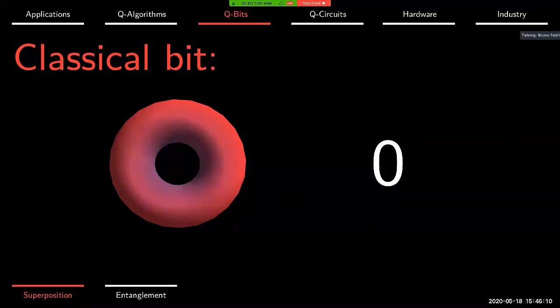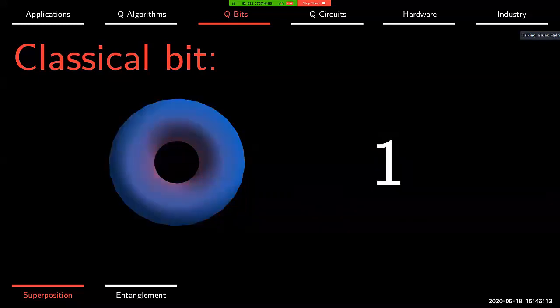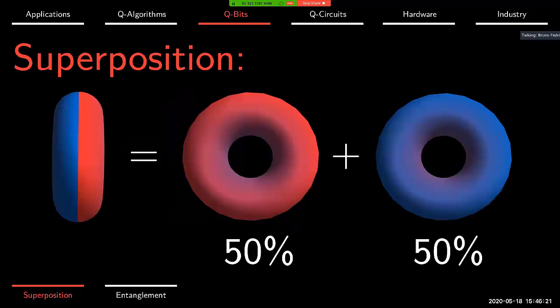If the donut is on the red face, let's call it 0. If it's on the blue face, let's say it's 1. So with classical bits, you have either 1 or 0. But now in the quantum domain, you can have a mix of them. It's like you have a single donut that you can observe at an angle. For instance, by turning it halfway, this is typically a perfect mixture, a symmetric superposition of red and blue, 50-50.